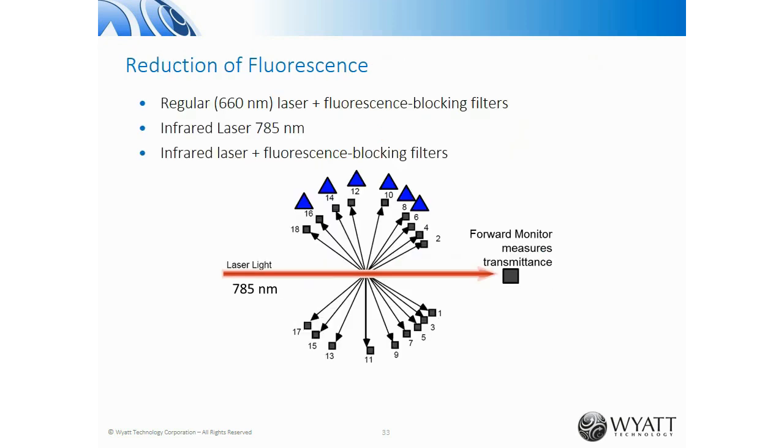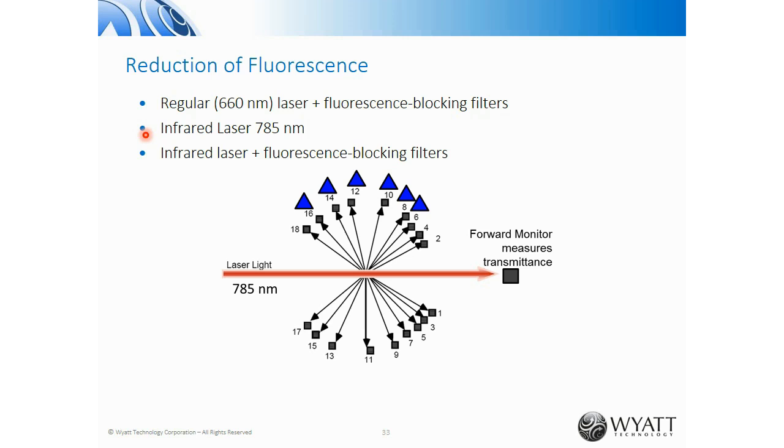This slide summarizes how to deal with the fluorescence issue. So the users that already have a MALS detector with regular laser wavelengths can only use fluorescence blocking filters. And these filters are mostly not enough. That means that researchers that are more involved in the research of lignin and similar fluorescent materials need a MALS detector with an infrared laser, and this detector is optionally available from Wyatt Technology.